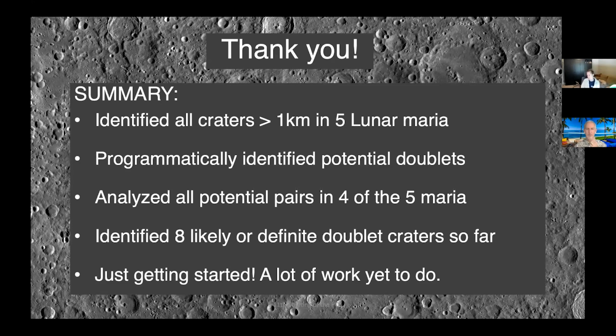Maybe. I think it's more just general. There could be other sources. It doesn't just have to be a binary. It could be fragmenting instead, so it could have been a single body that then fragmented very soon before it struck. But also you might not necessarily just get a binary asteroid forming these close pairs. You could get them very widely separated.